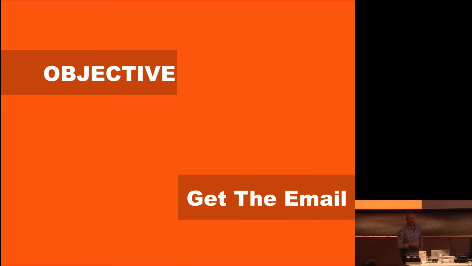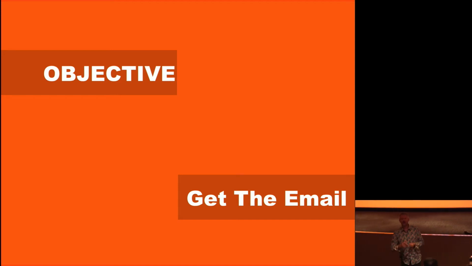But really, for most businesses, it's only got one job. If we understand what that objective is, it makes everything else so easy. Its one job is this: get an email address. That's it. To give you an example, we're working with an e-commerce website, and they're about to spend 11 grand a month on AdWords and Facebook ads. They just asked us to have a look at the website to check it over before the campaign runs.